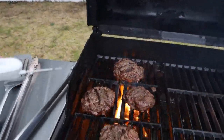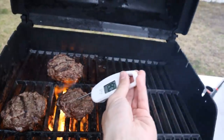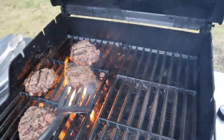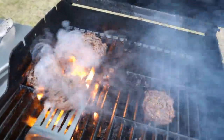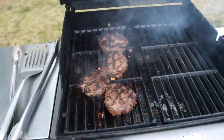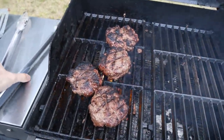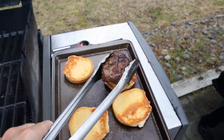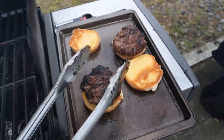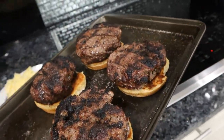The burgers are smelling really good. We're going to do one last flip — I think they might be overcooked though, so I want to check the temperature. That one's 109, that one's 120 — yeah, that's a little high. All right, we're going to have to take this one off the heat. I think the rest are okay to go off too. So I'm killing the gas. We'll come back in a minute with the buns. We have our toasted bun bottoms and beautifully caramelized wood-fired burgers, although they're a little too big for our buns. These are probably a little overcooked — I would say they're medium, which is more than I usually take them.